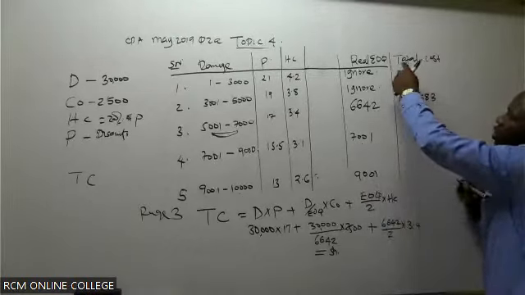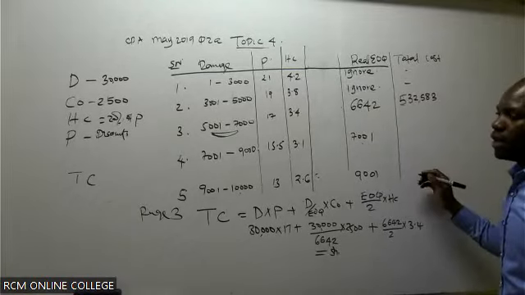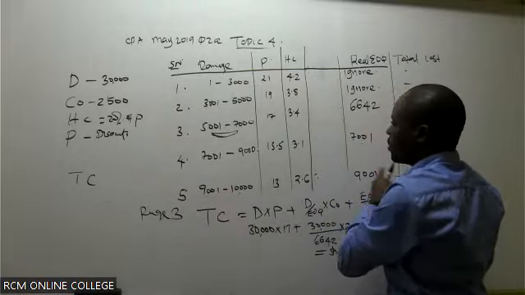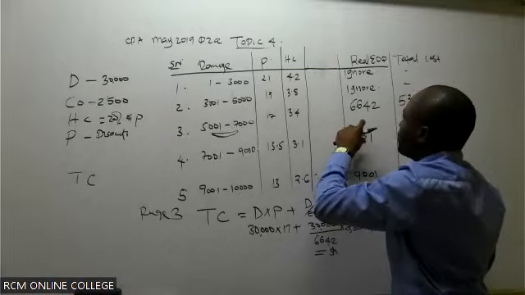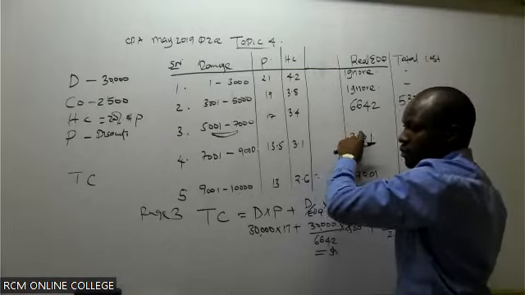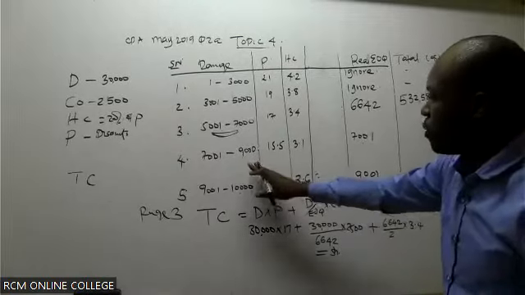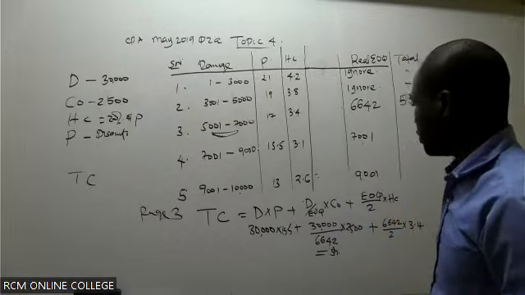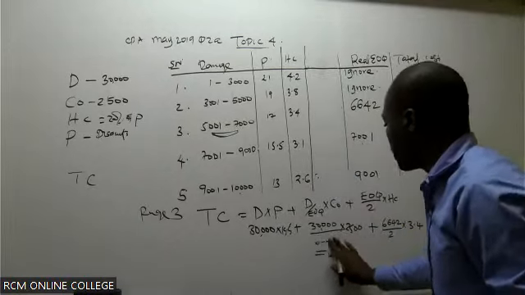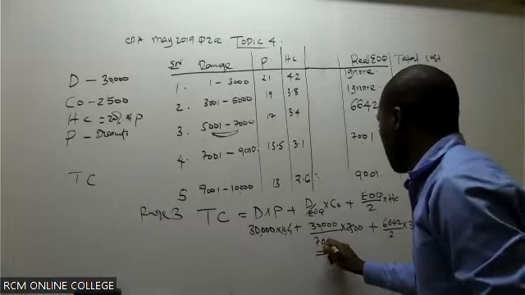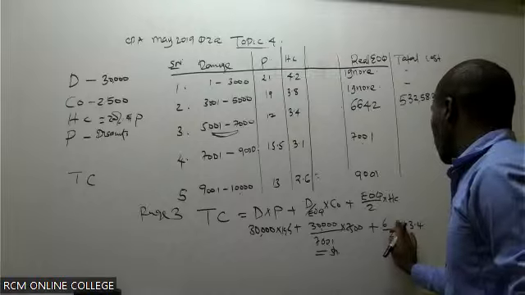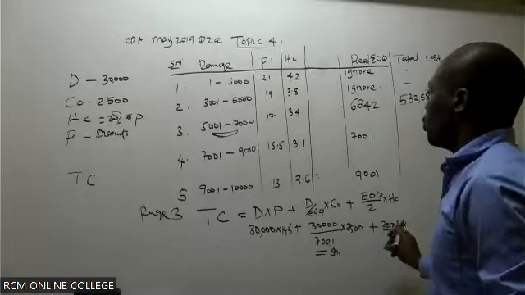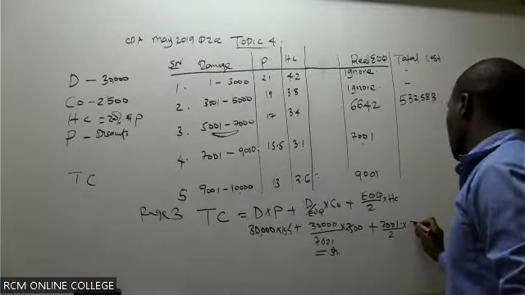Then the one that will be giving you the lowest total cost, you'll be advising the company to do what? To select goods within this particular range, if this one is giving you the lowest, or this range, and then mention the specific economic order quantity. So do the same to range 4 by basically coming here and now replacing this with 15.5. And the real economic order quantity that you picked is 7,001. Then you come and also do the same, 7,001. And of course, holding cost is going to change now to 3.1.